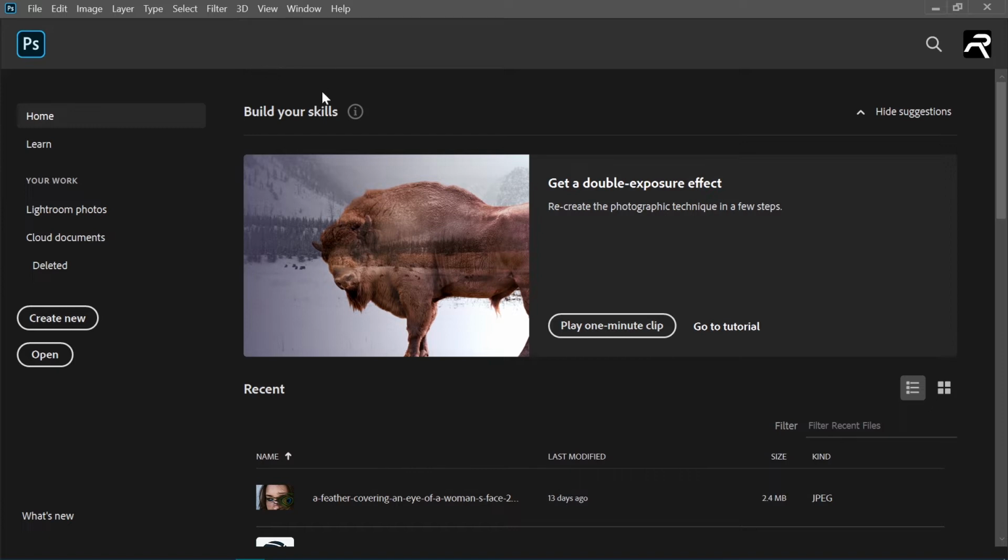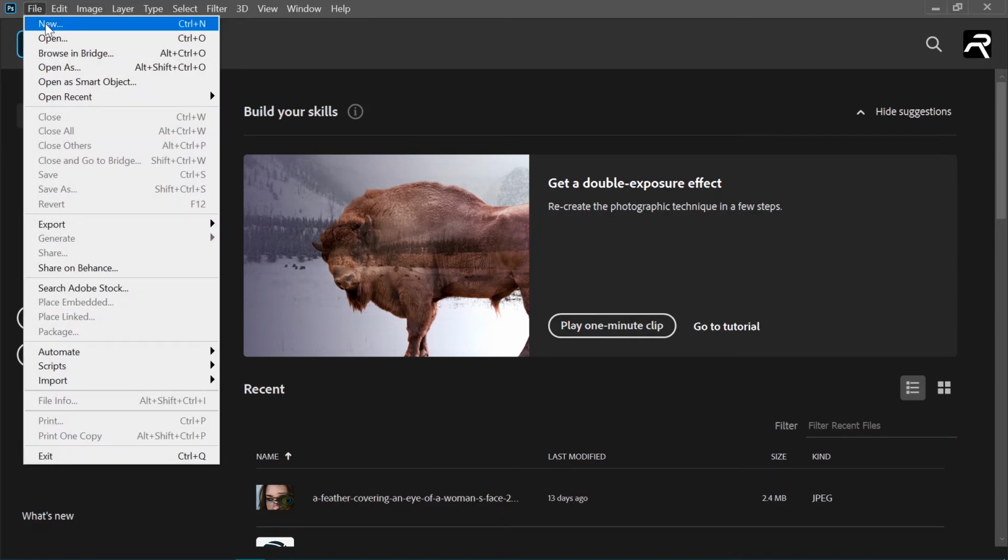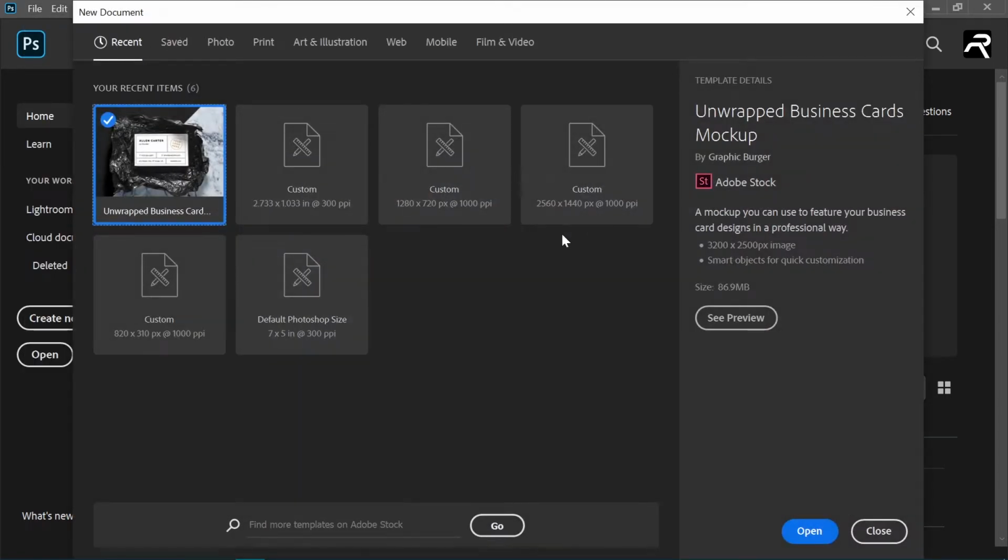This is very essential. Now, when do you need to create a file? Suppose you're creating a design, or not even a design, maybe a thumbnail, maybe your Facebook banner or cover. Then we need to create a file. Okay? Go to File and then New. If you are using an older version of Photoshop, you might not see this dialog box, but if you are using a later version like CC 2017, 2019 or 2020, which I'm using right now, you will see this.